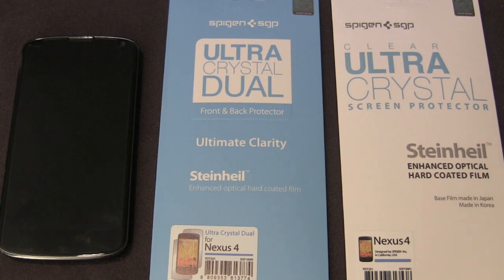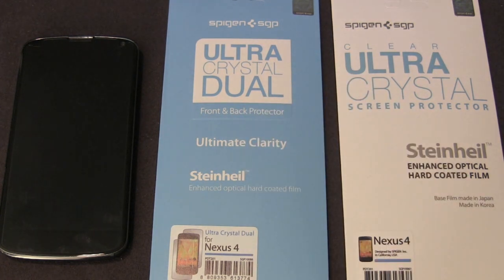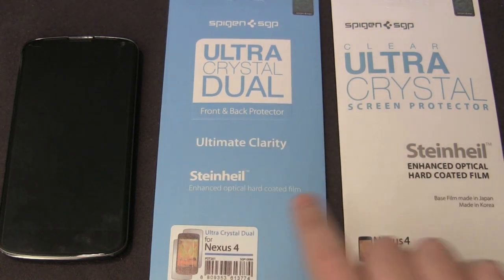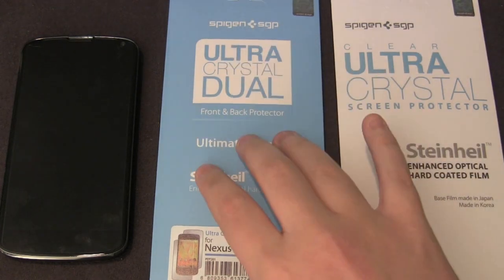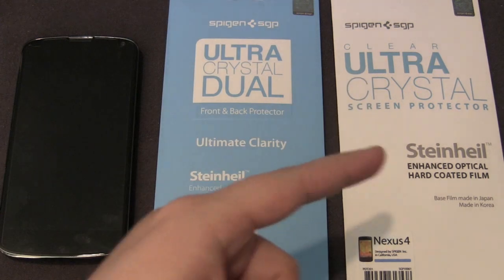Today in our Nexus 4 coverage, we'll be taking a look at two screen protectors from SGP, which are the Ultra Crystal Dual and the Ultra Crystal Steinhell. Now they are the same screen protector, they're both the Ultra Crystal, but this one features a front and a back protector, and this one features two fronts. So if you're not very good at installing it, you might want to go with two fronts, and if you want full protection, you might want to go with this one. They both retail for $13.99, and like I said, the only difference is that you get front and back, and then this one has two fronts.